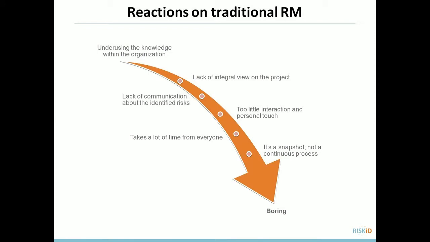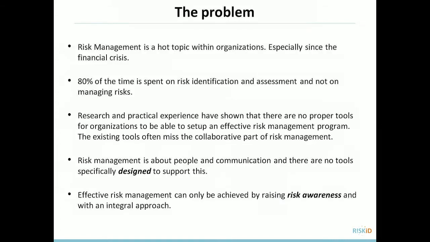So to summarize, the reactions on traditional risk management methods are that we're underusing the knowledge within the organization, because you cannot involve every stakeholder in those methods. Lack of integral view on the project, lack of communication about the identified risk, so it's not really interactive, it's not a group process. Lacking personal touch. It takes a lot of time, and most of the time it's a snapshot. So you do that session, everybody may be hyped at that moment, but afterwards it just stays in your drawer. So it's in the end quite a boring process with the current methods.